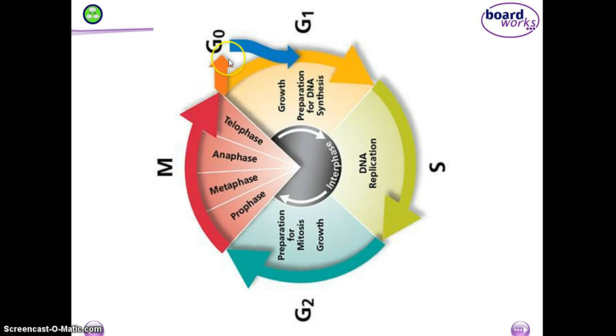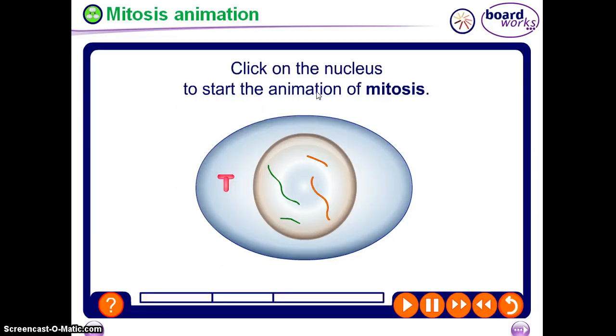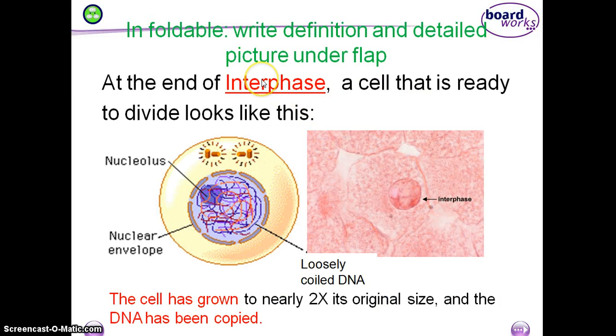Mitosis is cell division. The growing and copying DNA phase is something called interphase, where it grows, copies, and grows. That's called interphase. That's the phase of its life, okay? So go and copy this down. You can pause if you need to, but I'm going to go ahead and move on. So let's talk about interphase real quick. In interphase, so on your other foldable now, on the top flap where it says interphase, flip it over and write this definition and draw this picture here.